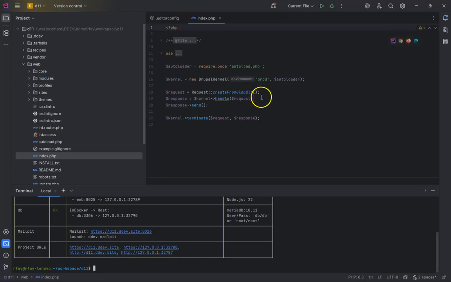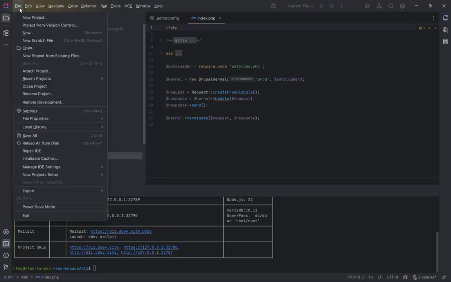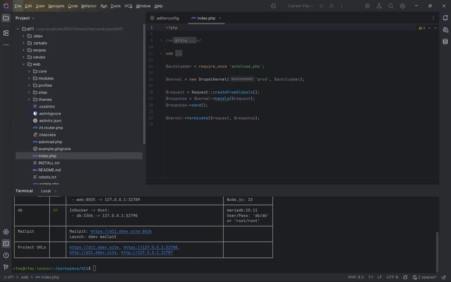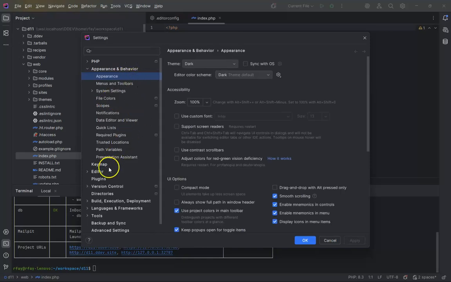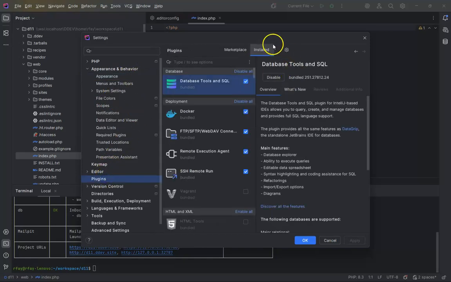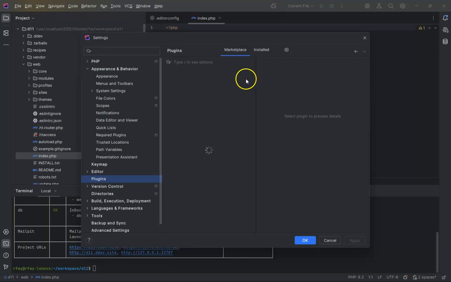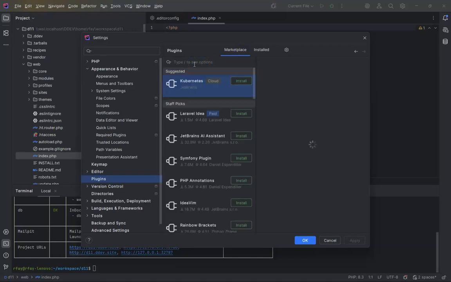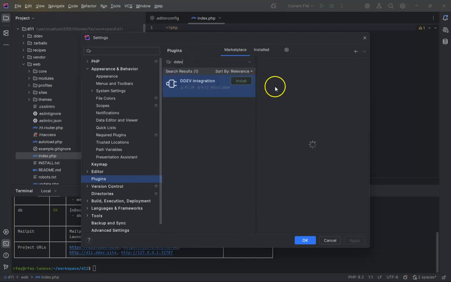But the next thing that I want to do is install the DDEV plugin because it's really very nice, very well maintained. We'll go here into settings and we'll go into plugins and go to marketplace. And DDEV, and this is the one that we want right here.